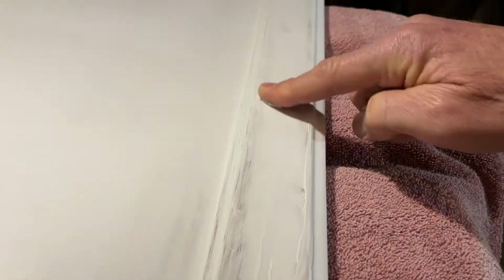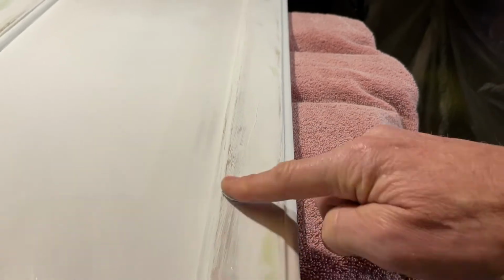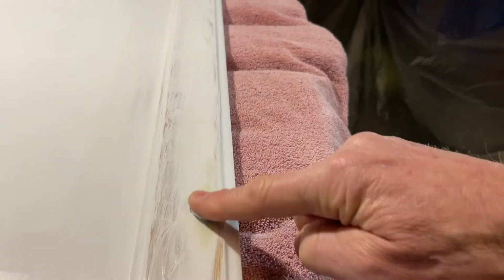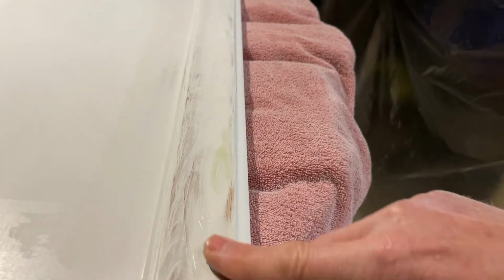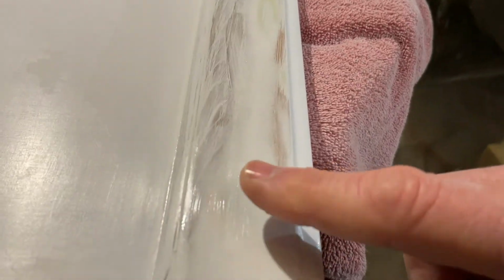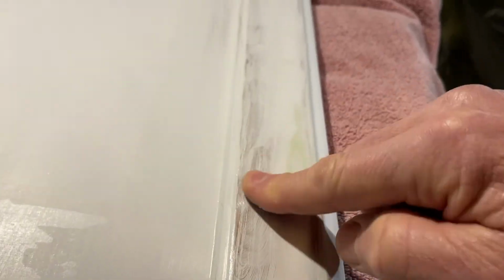I don't know whether the problem is the Aqua Coat is coming out when I sand, or if it's simply not going in the holes, the crevices at all. Maybe it's just bridging over the top. Since I don't really know that, I find that working it in like this does a pretty good job, and then going over it lightly with either sandpaper or the Scotch-Brite.